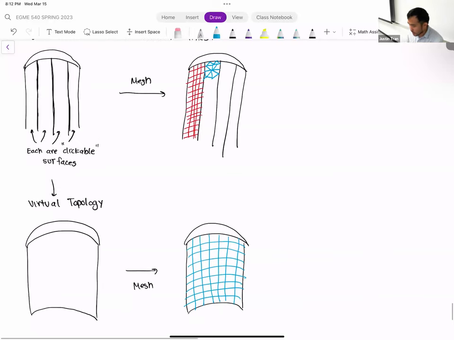So let me zoom out just so you can see, right? In the top case, because we have those weird contour lines, you might get weird breaks and weird slats in your geometry. And usually at the interface of these surfaces right here, you end up with poor quality elements. And so to avoid that, you can combine adjacent surfaces that you know should be one surface, and then make a better quality mesh from that.